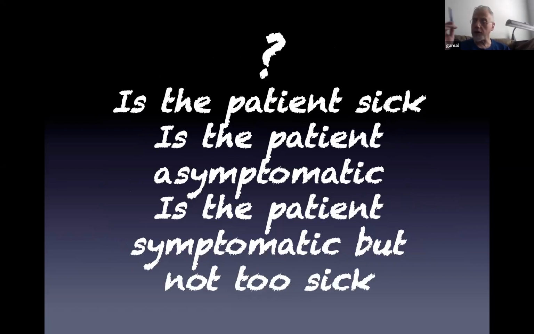Question number two. Remember, now we know that we have perforation. Is the patient sick? Or is the patient asymptomatic? Or is the patient symptomatic but not too sick? Look at the patient. It's going to be one of three things. The patient is very sick, or the patient is asymptomatic, has free air, this perforation, but he's doing great. Or the patient is symptomatic with some mild pain, but not too sick. Each one of those has a different management.